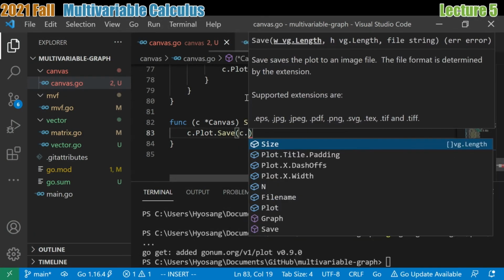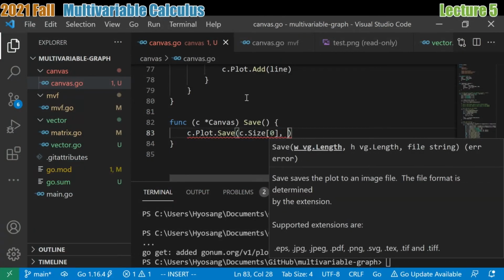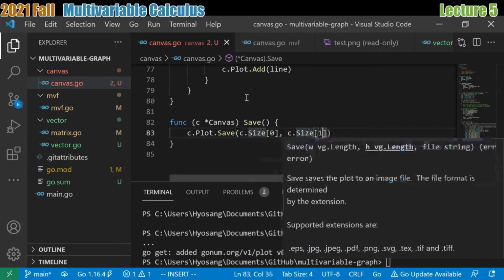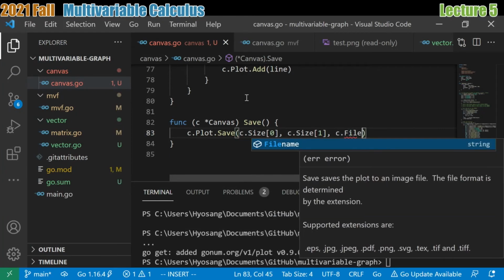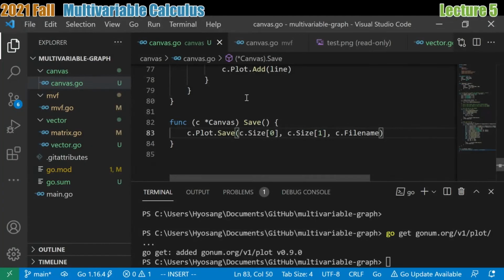C has size, which is in VG length array, so it takes the first argument as the width, the second one as the height, and the last one is the file name argument, which is stored in the file name field, and that's it.